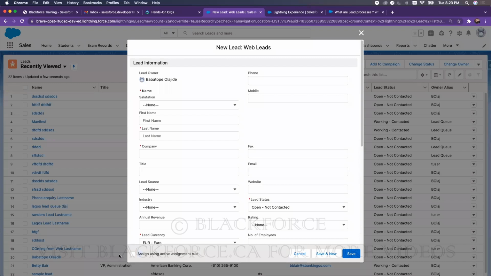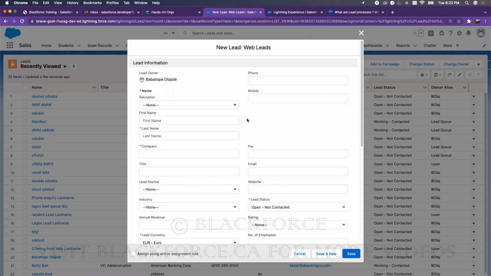If you don't click it, whatever you're doing in the assignment rule would not kick in. Remember, your leads are typically from an external web source. They're not really from the Salesforce interface.